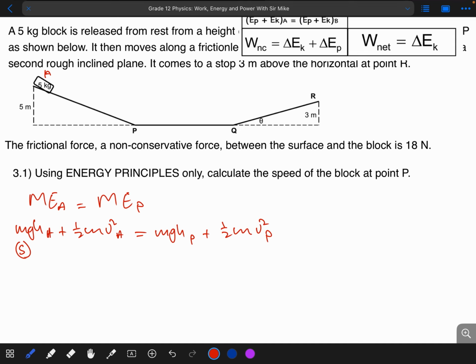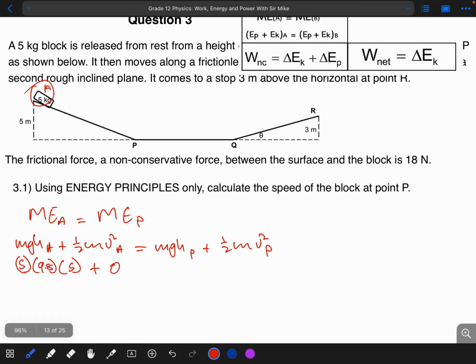In this case we know that of course g is 9.8, then our height when that object is at point A is simply that 5 there. So in this case we say plus, and what you can simply do is put a 0 there for this portion. Why? Because when our object is at that point, they told us that the object was released from rest. So as soon as the velocity there is 0, that makes that whole thing 0.